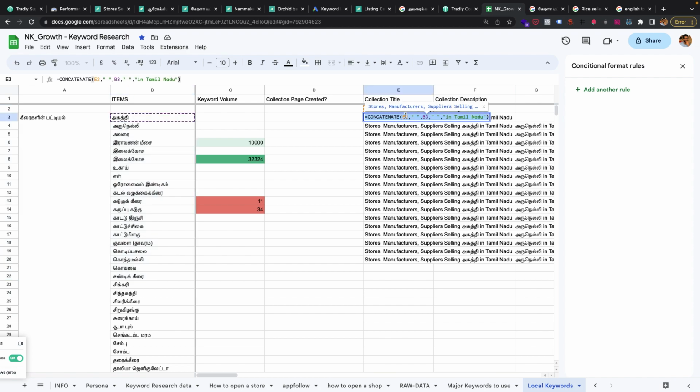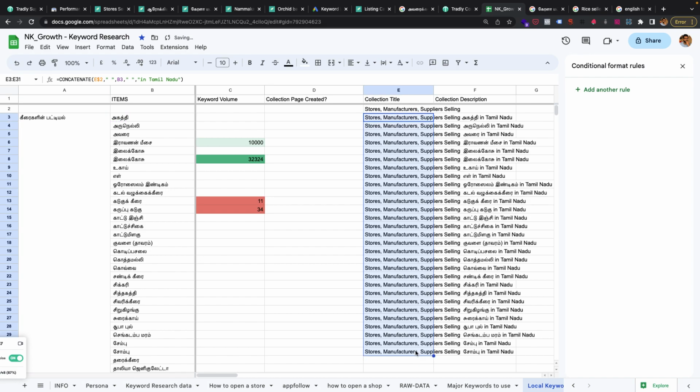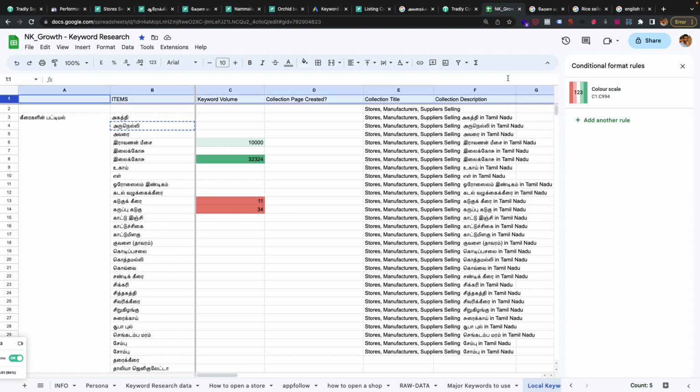So I just need to lock this. You see. When I create the next one, for the next keyword, I'll just go here. But this is for account scope, for stores-based keywords.